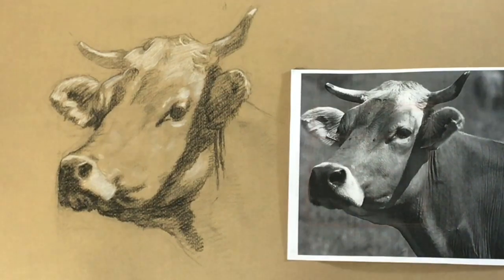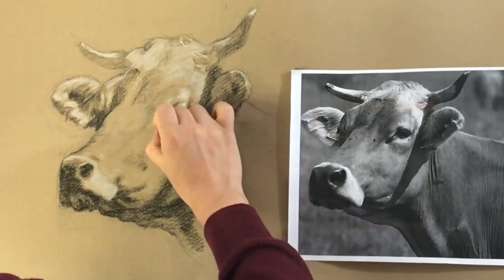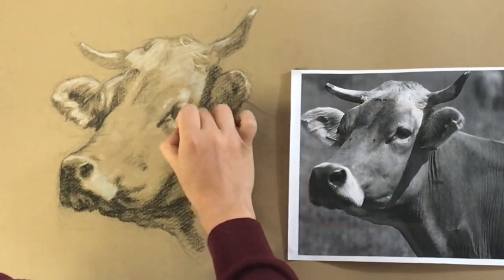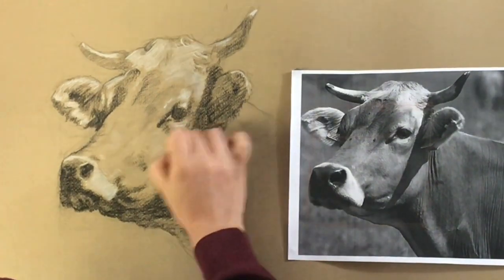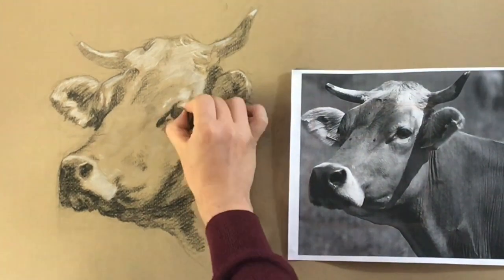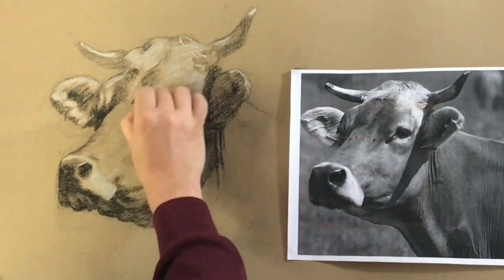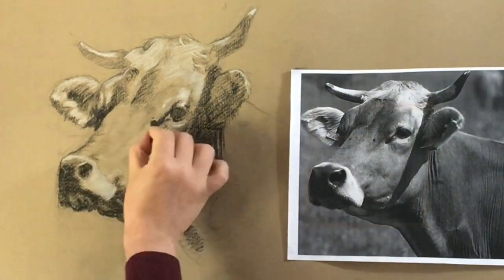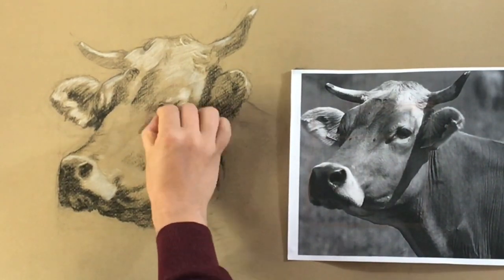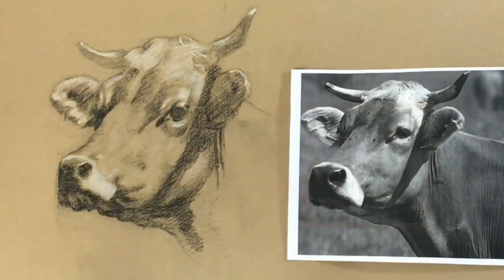I always recommend my students to choose wisely their reference, to light wisely their models if they work from a live model, and to choose wisely their reference if they work from photo reference. Not any photograph is good as reference for a drawing. The modern kind of photography is the worst kind of photography to use as photo reference, because it tends to eliminate all the shadows and to give a very flat impression of the faces of the people and animals you're drawing. You need to look for photographs where the light is really clear, from where you can really understand from where the light comes. It's really, really important.